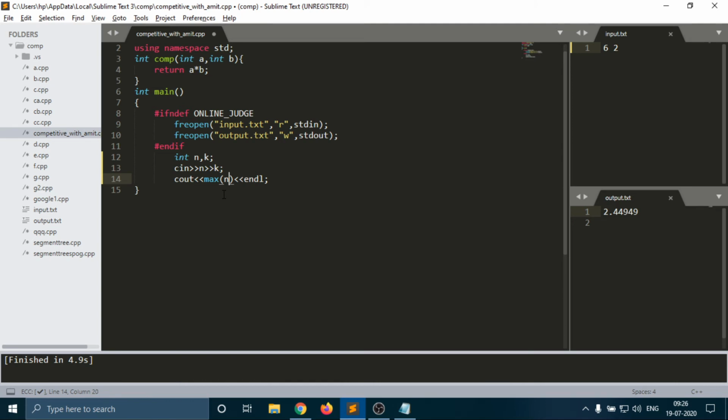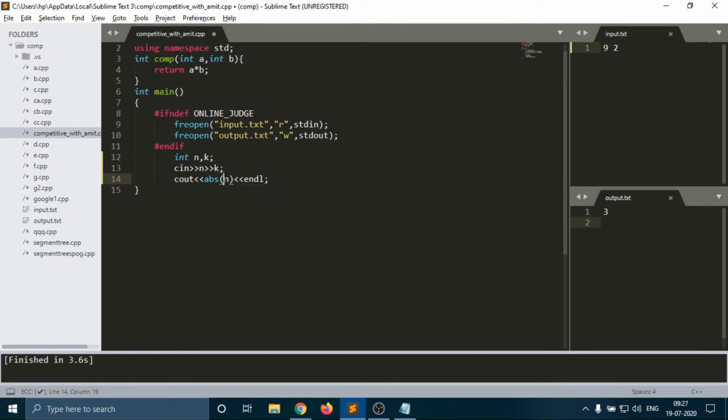Now suppose I want to find the square root or the root of n digit, so for that also we have a function which is sqrt. For square root we have given this value n, and we got our answer equals to 2.44949, which is the square root of 6. Now suppose I type 9 here, so our answer should be 3. So what are we getting? We are getting 3 as an answer. So we have a square root function also there in these STL functions.